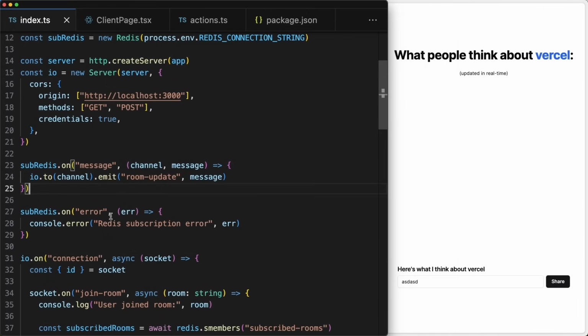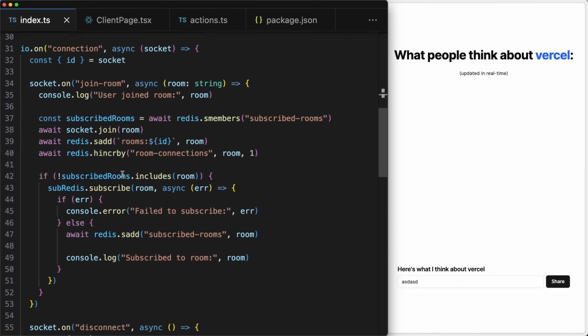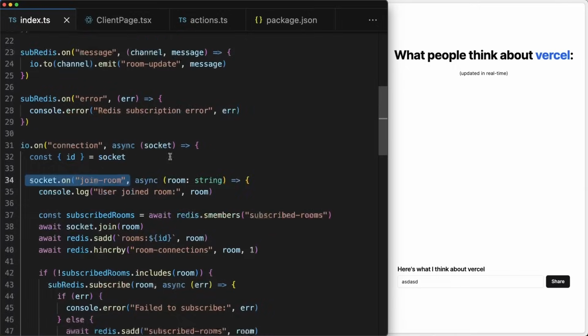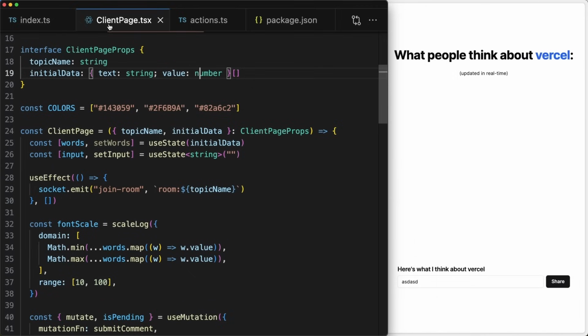And now the cool thing is, just like there's an event we can trigger on the front end and listen to on the back end, like the join room, when we trigger a room update from our backend, we can listen to it on the front end, right? That's how we achieve full duplex communication, right? To the server and back to the client, right? How do we do that?